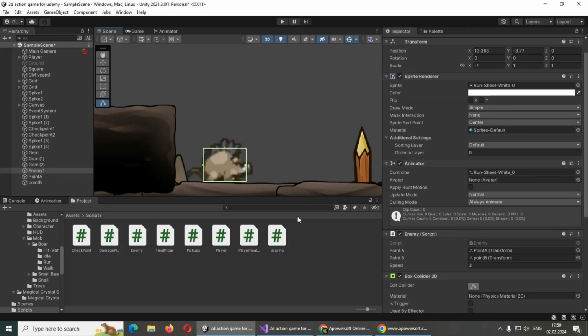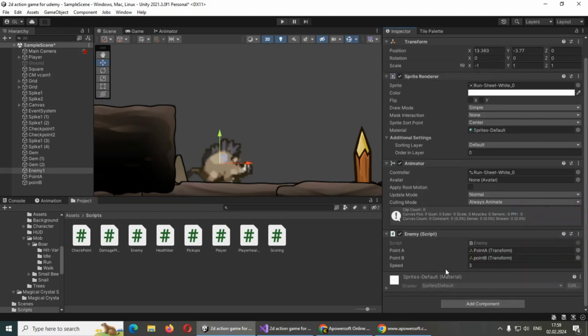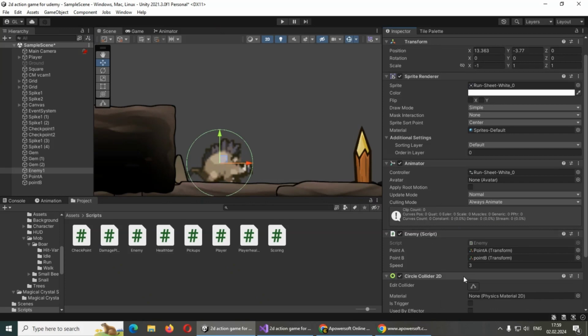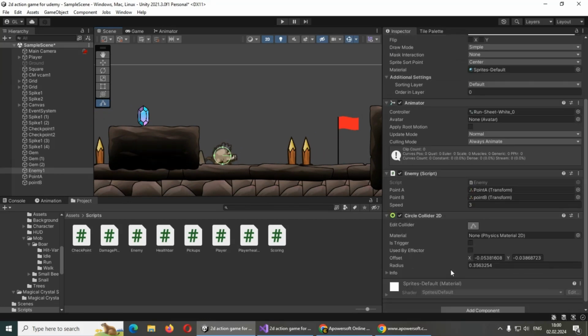We can use some circle collider as well. So let's try that. I will remove my box collider, and instead of box collider, I will use circle collider 2D, and let's click edit, and let's make it a little bit smaller. Yeah, I think circle collider will work better, because there is some circle shape I just noticed in enemies. Okay, this will be our collider. The only thing we should activate is trigger to damage our player.